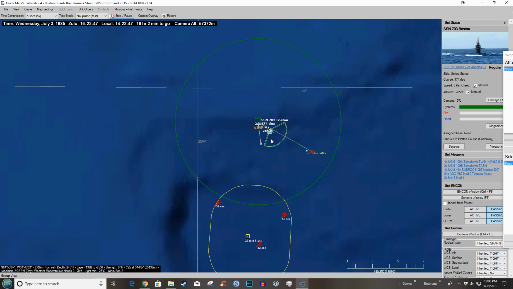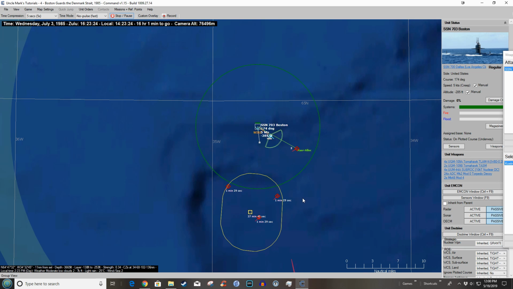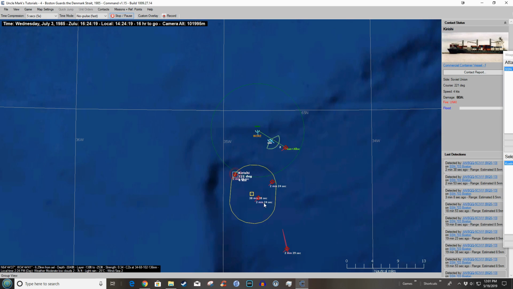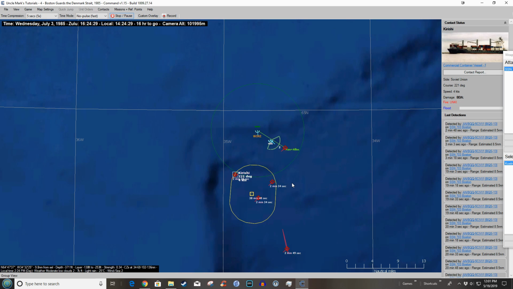They're taking a lead. Here's your targeting vector, but they are leading them. Very nice. That's the last guy we've got a good feel for. 4 knots. He's not going anywhere.